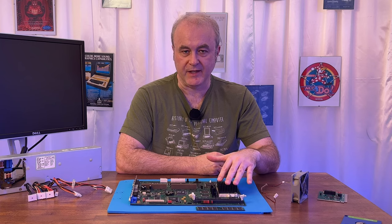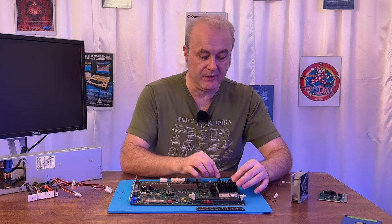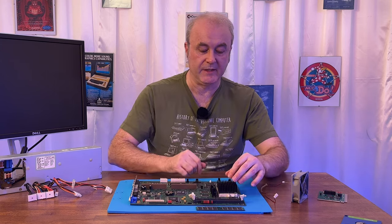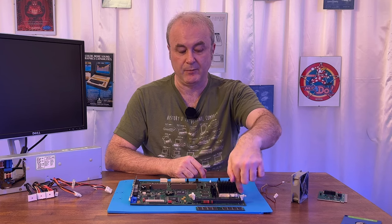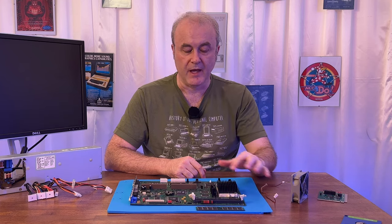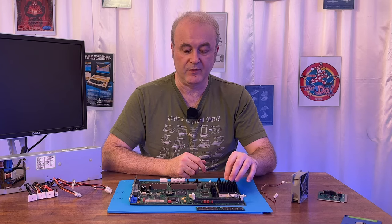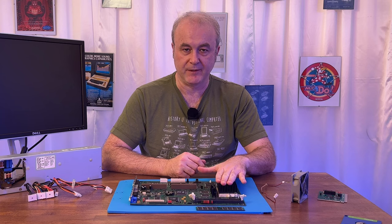I then needed to ascertain whether the power supply was correct in the CPU. So I took the CPU off, and that's quite easy to do. You just unclip, there's a very simple clip here, and then that just lifts off and you can take the CPU out. And I looked up on the CPU pinout which of the pins actually show the power supply.